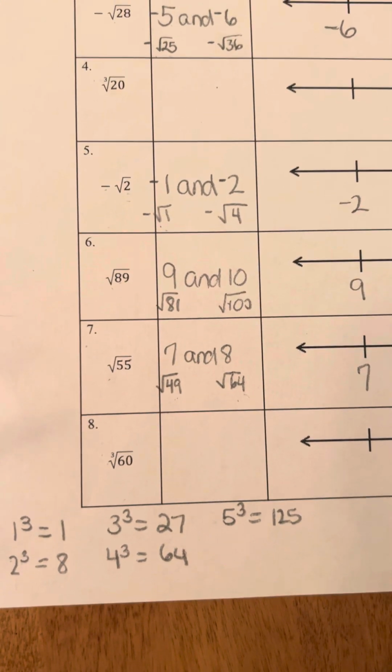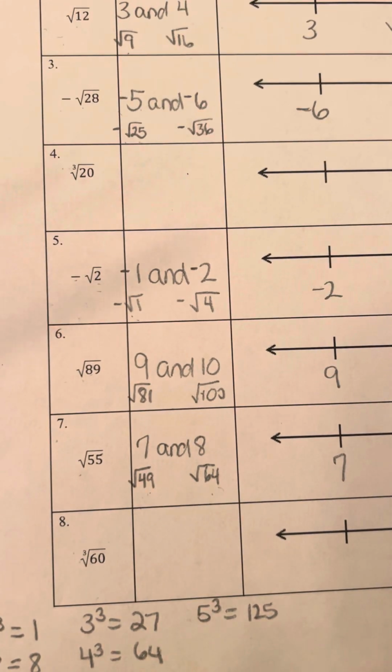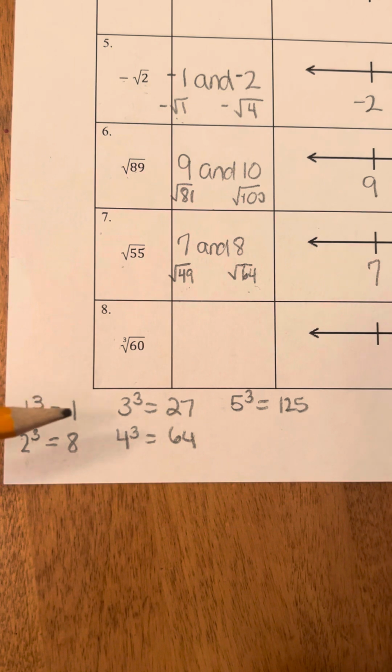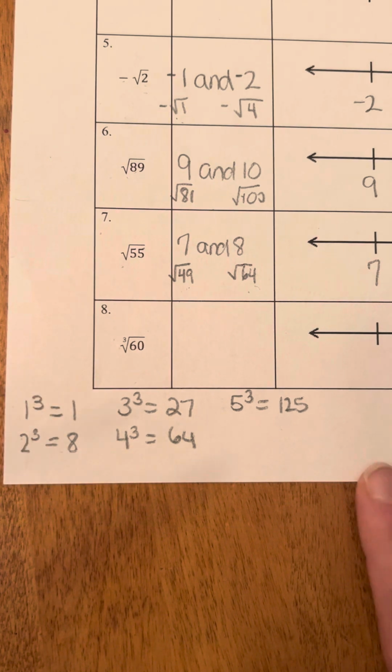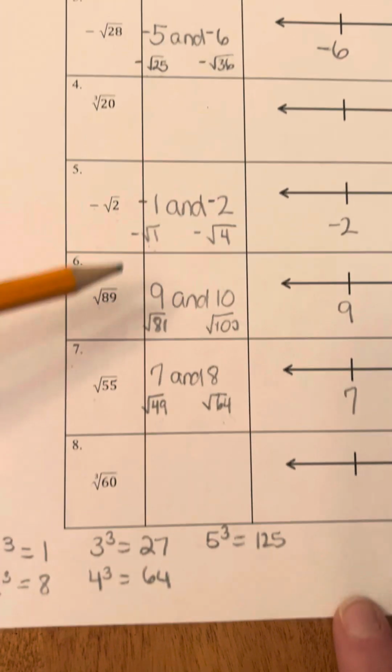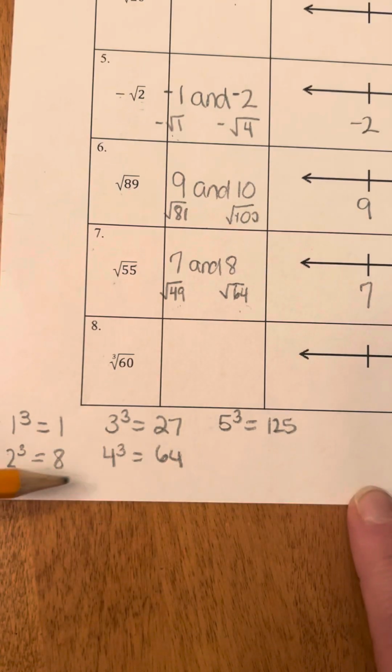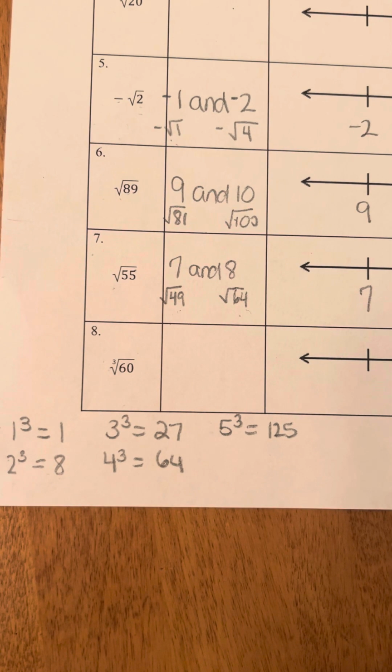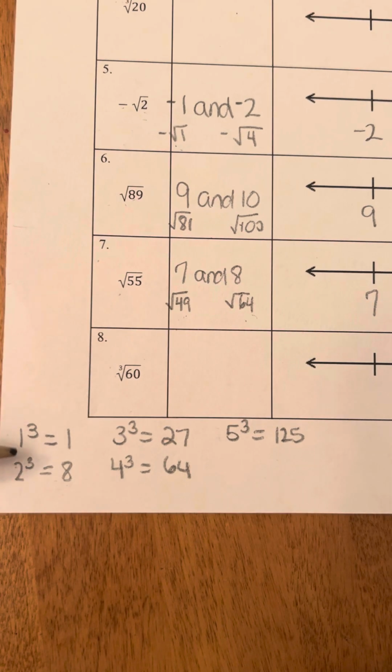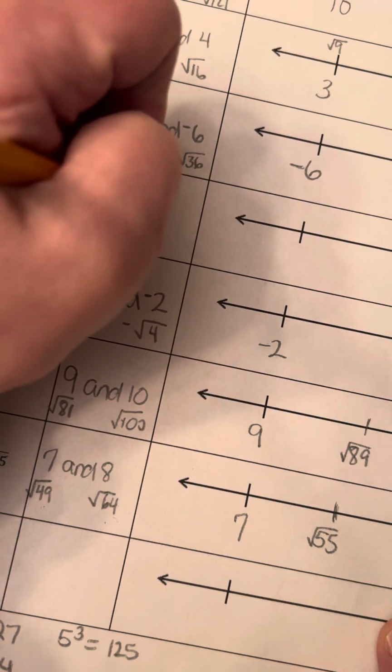First thing to notice, just like when we're doing square root estimating, we're going to do the same thing here. These are the numbers that would be under the cube root symbol. So if I'm looking for the number 20, 20 is between 8 and 27. There's a big gap between 8 and 27. So it's between 2 and 3, the integers it's between.